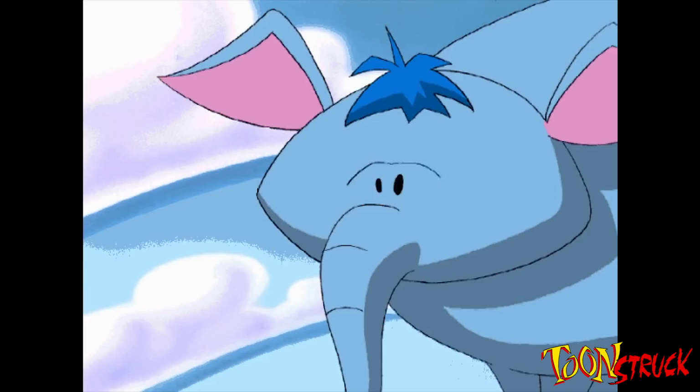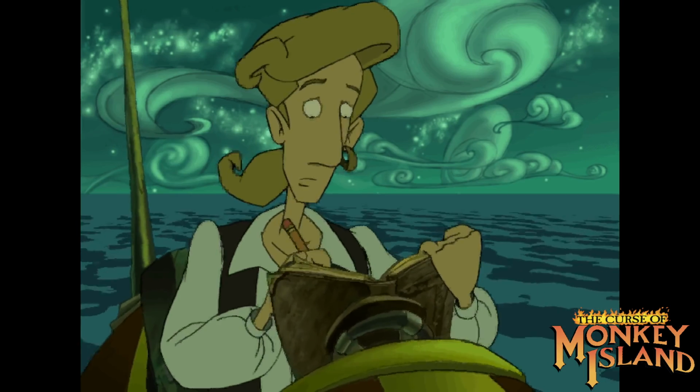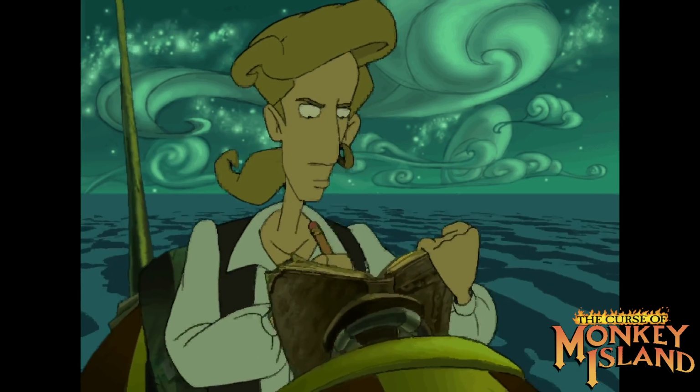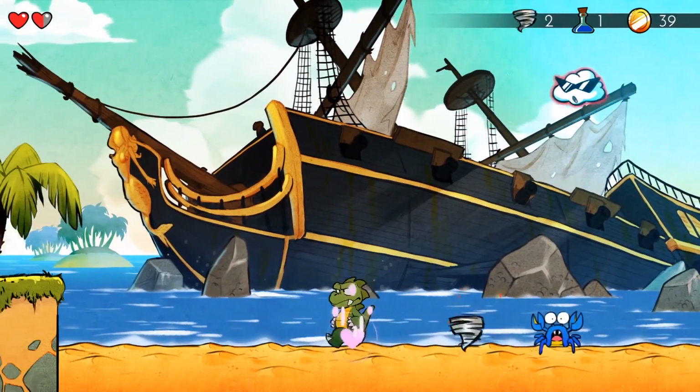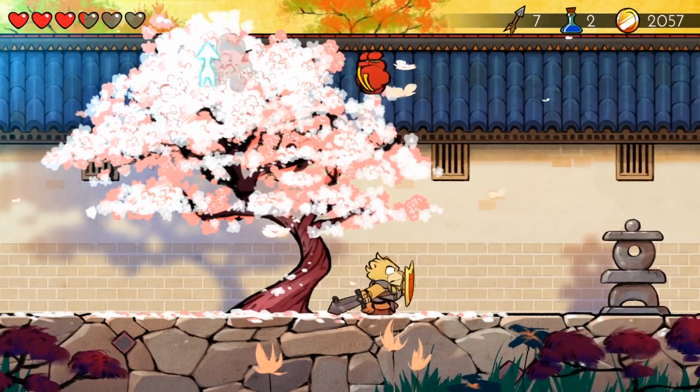Over the next decade or two, richly detailed examples of hand-drawn animation in games would pop up from time to time, including another one this year with Wonder Boy the Dragon's Trap. But it's an expensive, time-consuming process and thus rather uncommon overall.